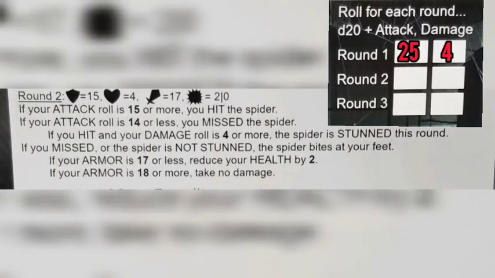In round 2, we didn't do very well at all. We rolled a 7 as our attack, so you can see that if your attack roll is 14 or less, then you missed the spider. If you miss, the spider is stunned, and it bites at your feet. If your armor is 17 or less, reduce your health by 2, dropping us down to 9.